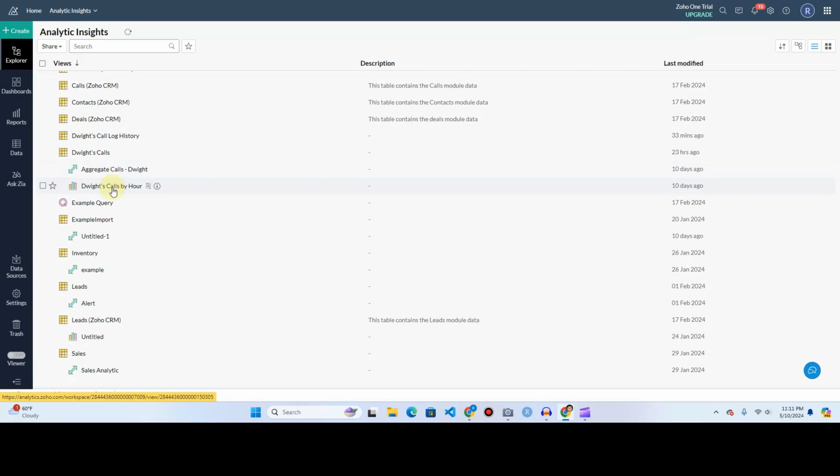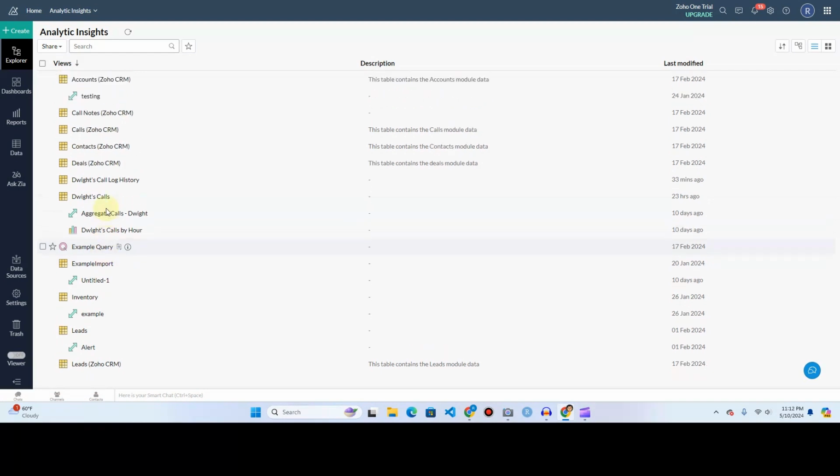Now, the one thing it won't do is show you which charts are running off of a query. So even if I have a chart running off this example query, it's not going to show us the chart that's running off of it. So that's one little downfall that may make it a little more difficult when you're looking in this view. But for the most part, it's really nice.